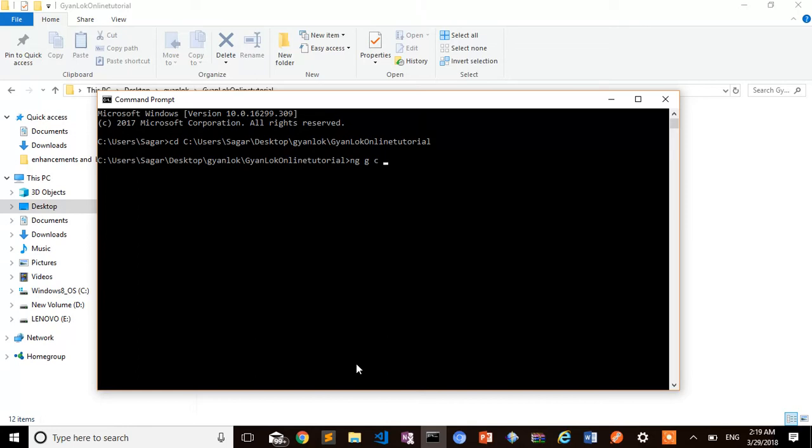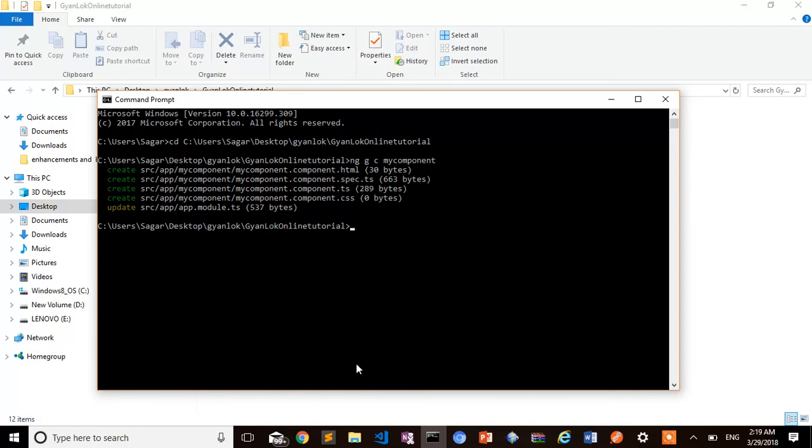Suppose I want my component name to be my-component. This will create 4 files. The files are an HTML file, a TS file, a CSS file and a spec.ts file.